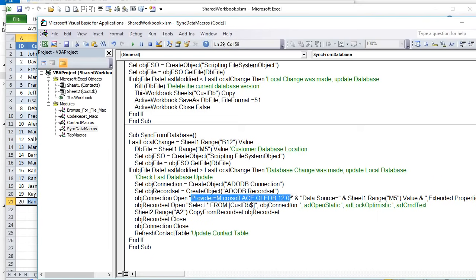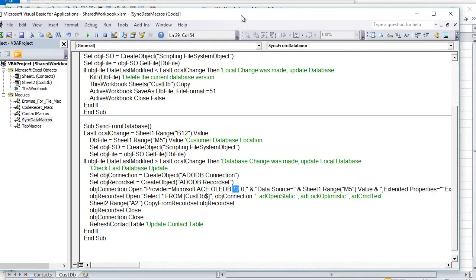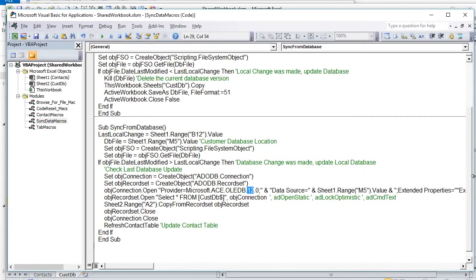This is the newest version, and this would cover Excel 2007 and above. I think you would use 8.0 and something if you're using less than 2007. So if you have an older version, older than Excel 2007, well, maybe you should update it. But if you're not updating it, like using 2003, you will have to make a change here. I believe you'll have to use 8.0 and maybe something different than ACE. But this will cover any Excel version in the last 10 years. And I've tested it on newer versions too, as well as 64-bit, and it should work just fine on that as well.